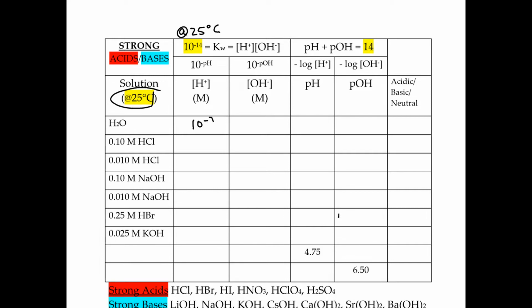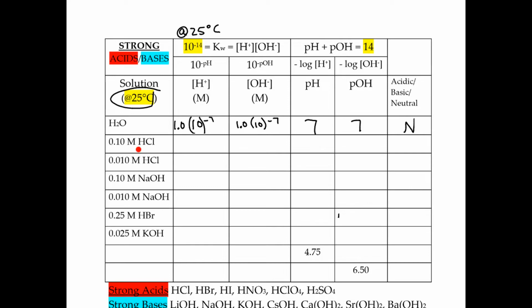Now technically with sig figs, you'd want to write 1.0 times 10 to the minus 7th, and here you would write 1.0 times 10 to the minus 7th. Now if you wanted to find out the pH of this, you could take the negative log of H+. So if you take your calculator, and you might want to grab that out because we're going to need that soon, if you take the negative log of H+, which is the negative log of 1 exp negative 7, you're going to find out that the pH is 7. The easiest thing to do now is just take 14 minus 7 to get 7, and this is going to be a neutral solution.